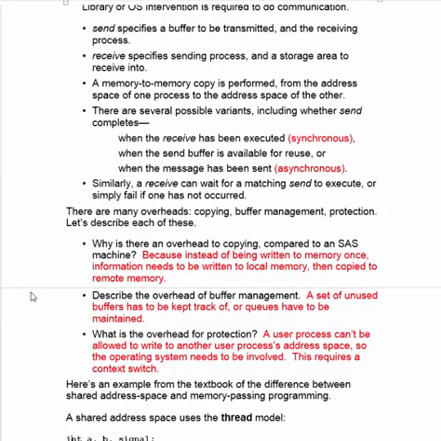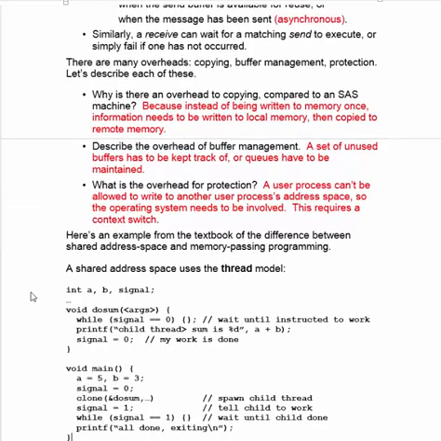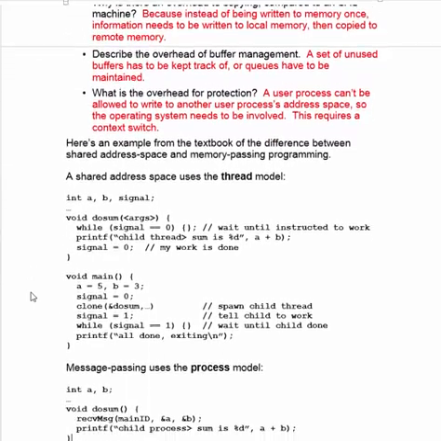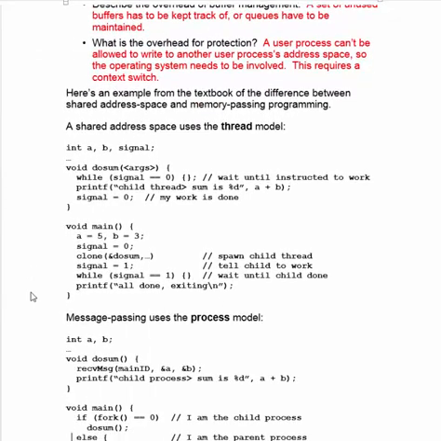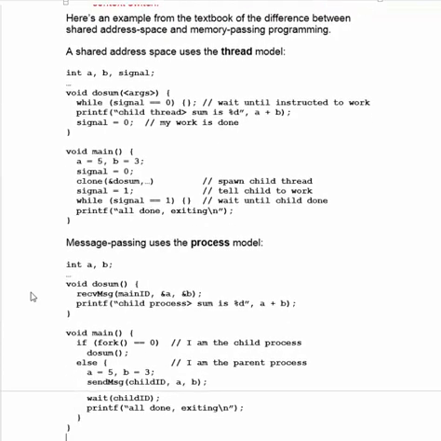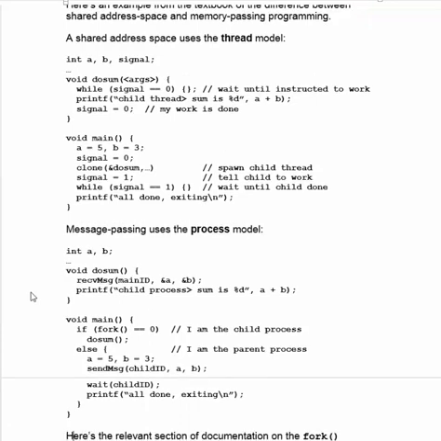I want to give an example of the difference, and this comes straight out of the book, the difference between parallel programming using the shared address space model and the message passing model. So let's see if we can fit both of these on the screen, as we have right here. The shared address space model, you see, has two processes. One of them is just created here.